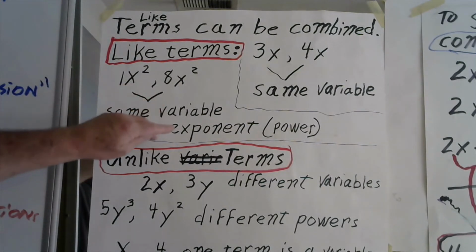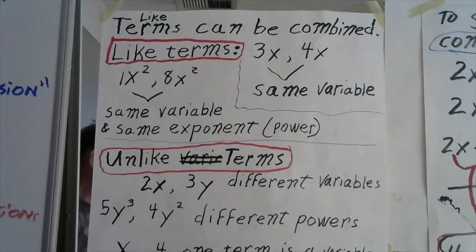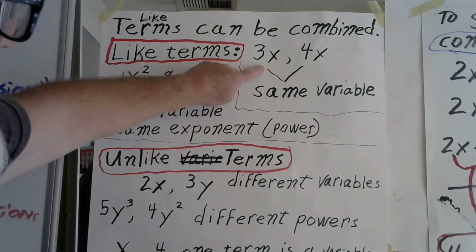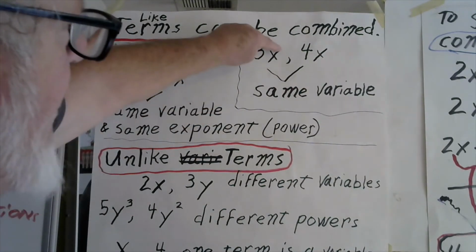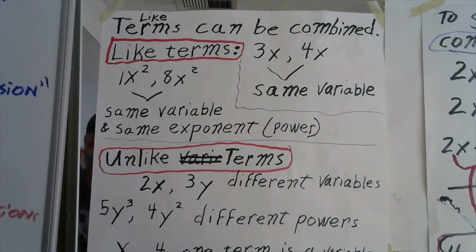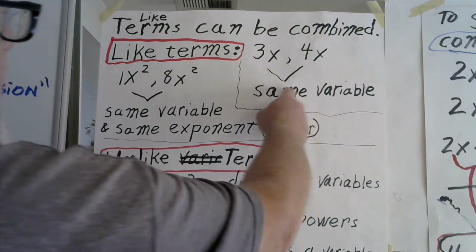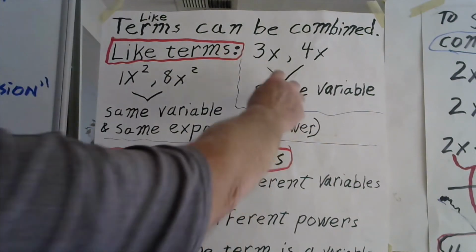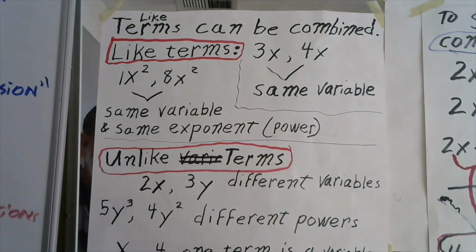If we're going to simplify something, we might do that. Again, 3x and 4x are like terms because the variable is the same and the power of the variable is the same. There's an exponent here, which is 1, x to the 1, we just don't bother to put the 1, so we can combine those.